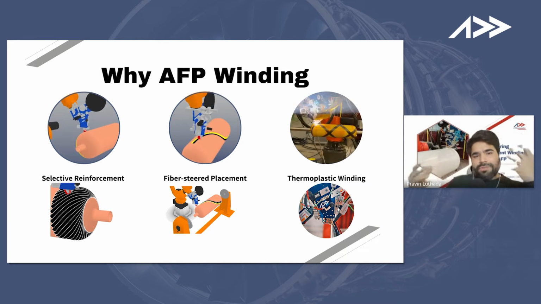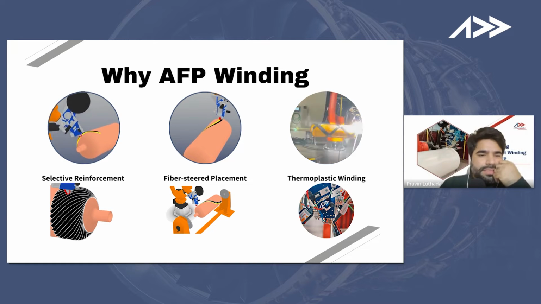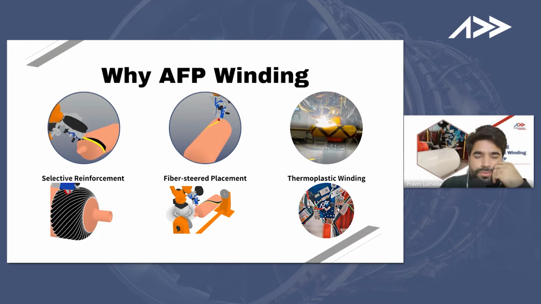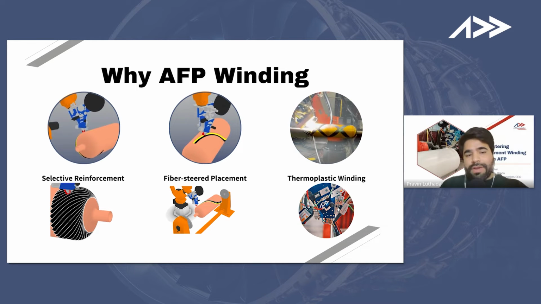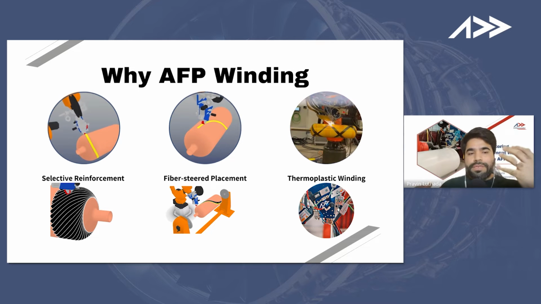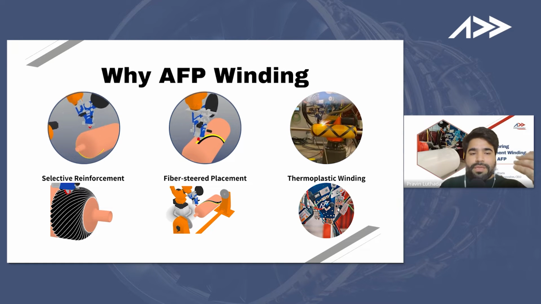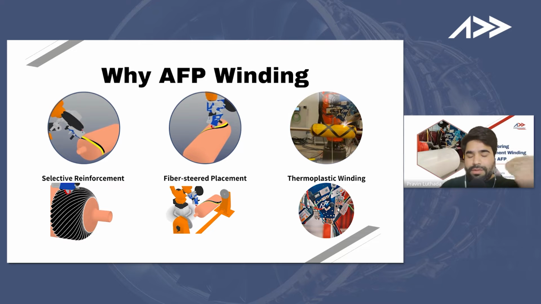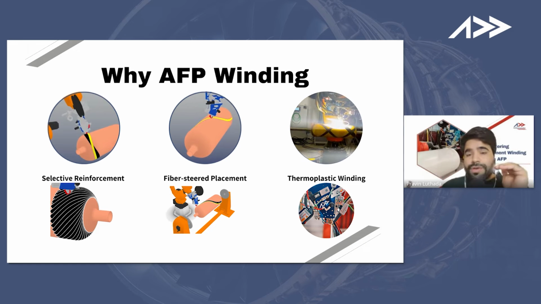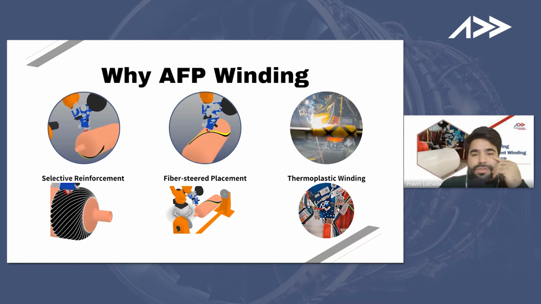Now, once we are able to do the filament winding, the other benefit that it adds is you still have the AFP system that's just there. You're able to still do the selective reinforcement in the regions where, based on the calculation of the design, there are high stresses going to be occurring, thus helping reduce the weight further and optimize the design even further. The freedom is way higher to be able to do non-geodesic paths in the cylindrical section and also non-cylindrical sections.